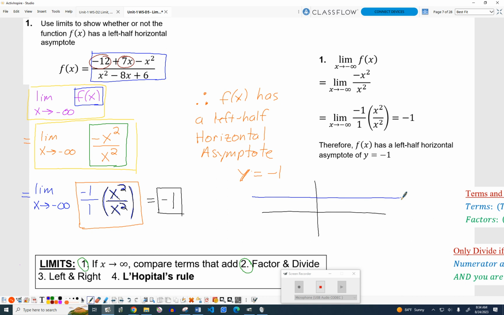So what does asymptote mean again? All asymptote means is this right here: the limit as x approaches infinity. Okay. You take any function and you find the limit as x approaches positive or negative infinity, you're determining whether or not there's an asymptote. Don't put the touching part into it. That's wrong.